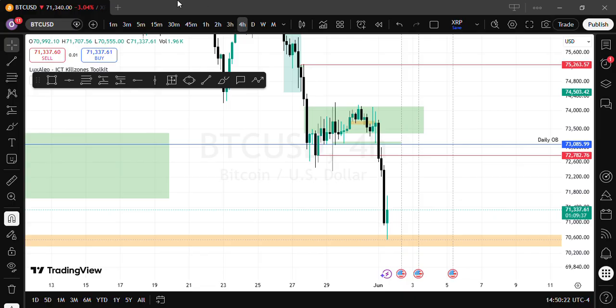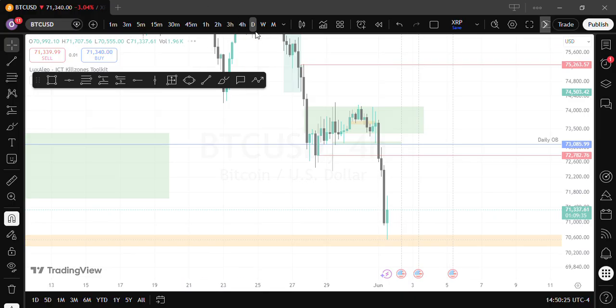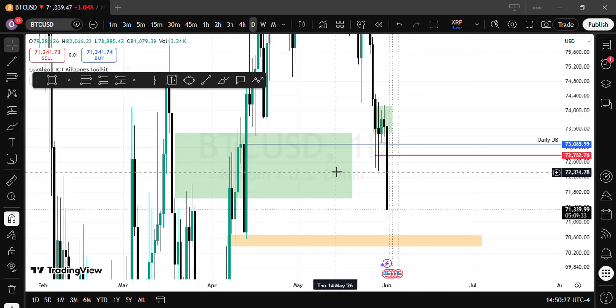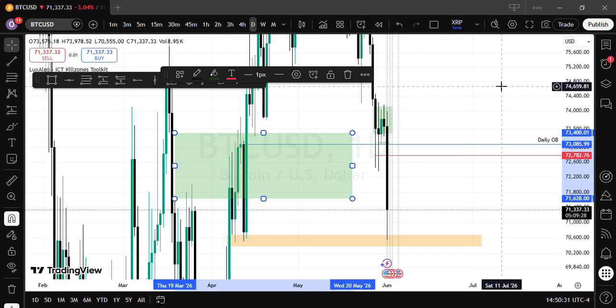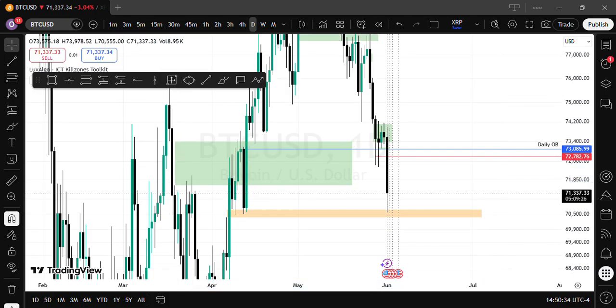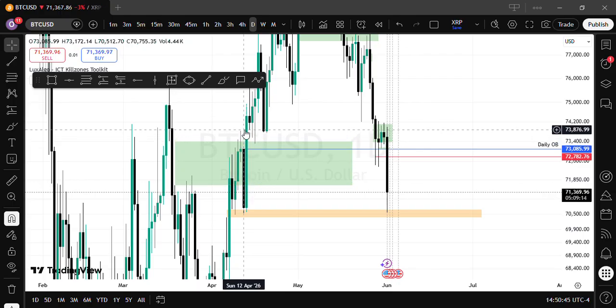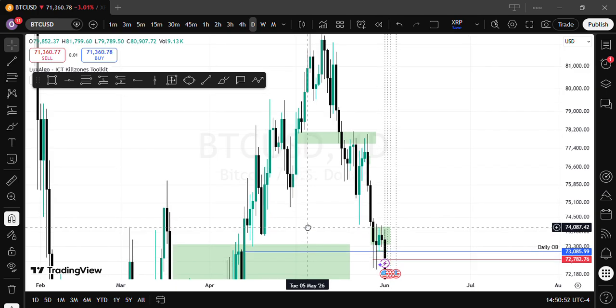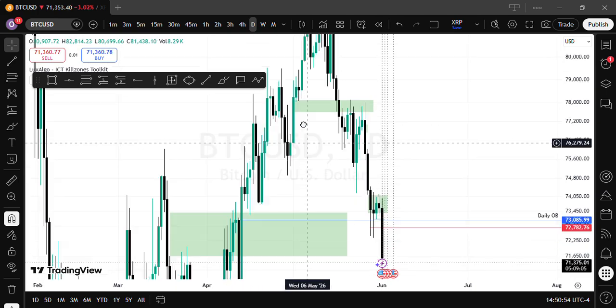And again, sorry, I forgot to show you this. Remember, this is also a reverse fair value gap. This box, right? How is it a reverse fair value gap? Look at this. Price touched this, pushed it, then price invalidated this fair value gap with this candle. Then you see price returning back to test the reverse fair value gap before eventually shooting up.